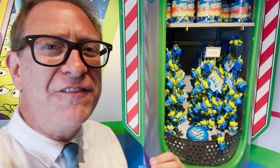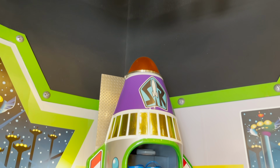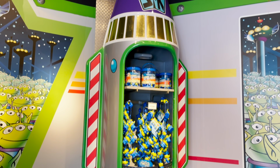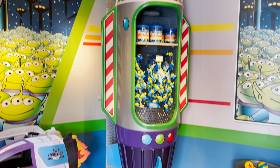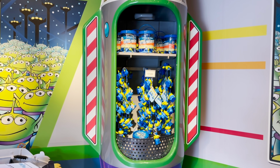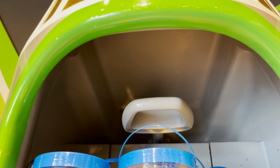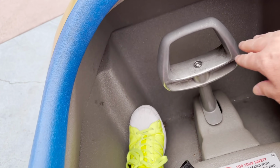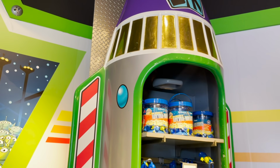Do you guys remember when I did a video about the Astro Blaster secrets revealed? Well, originally it was called the Tomorrowland Jet. And right behind me is an original Tomorrowland Jet. Here it is. It's been repainted and rethemed for Buzz Lightyear Astro Blasters. It's painted so well that most people don't even realize that this was a jet. You used to be able to sit right in there and fly it. But if you look right at the top, what do you see? That's the old control stick, the control yoke that you used to pull up and down to make it go up and down. They left it in. How cool is that?